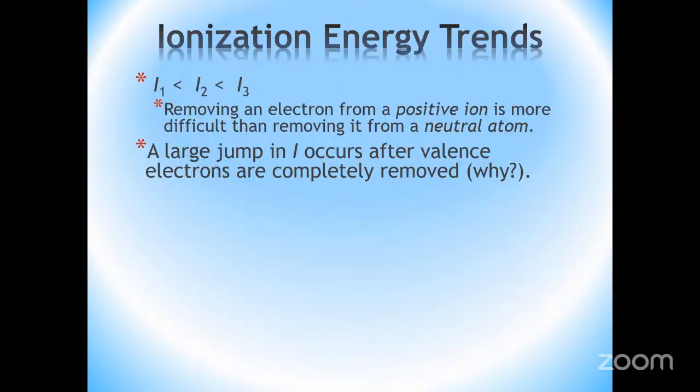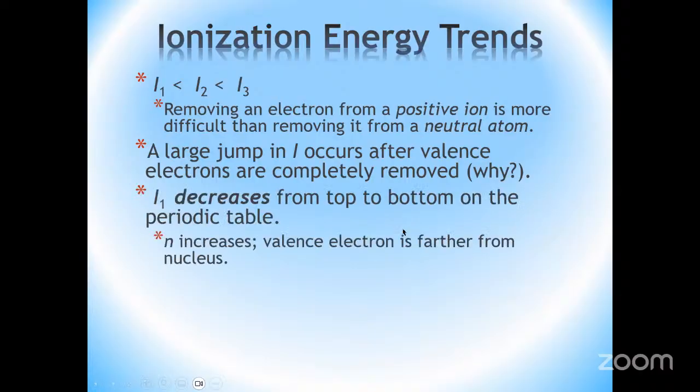Because the next shell is closer to the nucleus. There you go. Exactly. The next shell will be closer to the nucleus, and therefore the nucleus will have a greater hold on those electrons. So therefore, significantly more energy will be required to remove those electrons each time you get into the next shell, right? Okay.